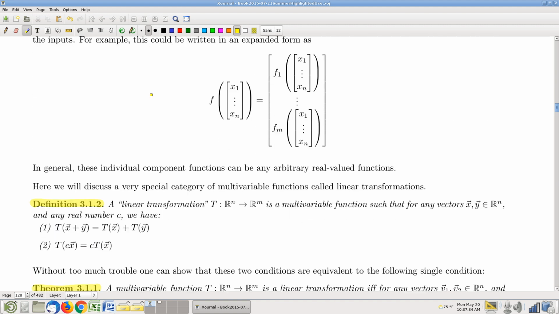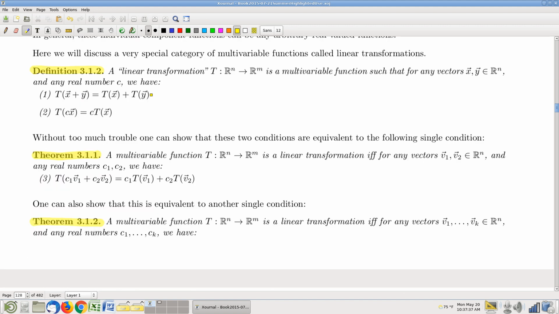So I want to define a function called a multivariable, called a linear transformation. This is a kind of multivariable function. So notice we've got several input variables. We've got several output variables. Thus, a multivariable function. And here's what it means to be a linear transformation. By the way, another one of the fundamental objects of study of linear algebra is something called a linear transformation. So this is a really big deal. And it's a kind of anticlimactic definition. But here it is.